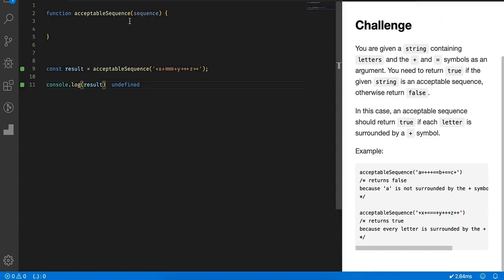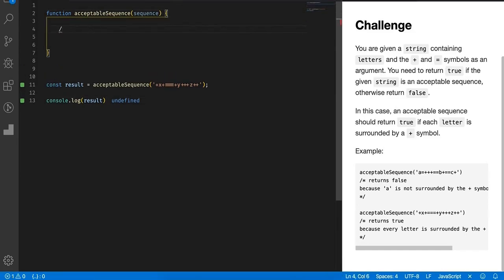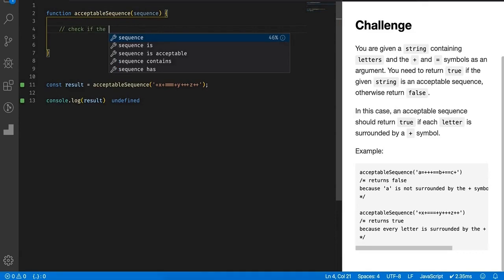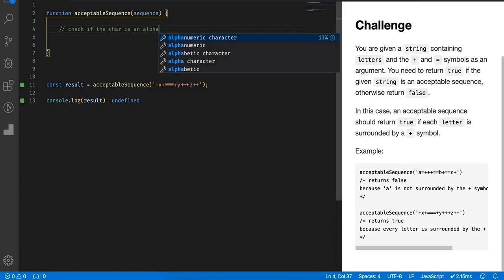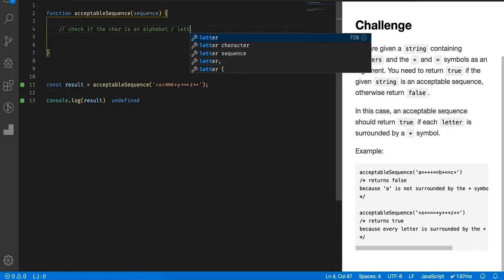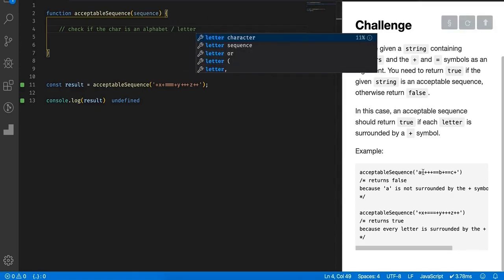To achieve this, we need to first check if the character that we are checking is an alphabet, or we can say a letter, because all are strings, so we need to find out which one is a symbol and which one is an actual letter.